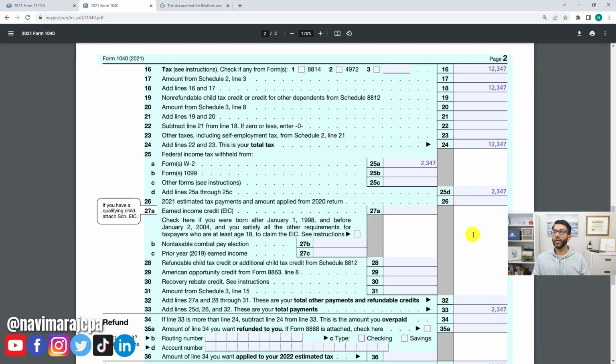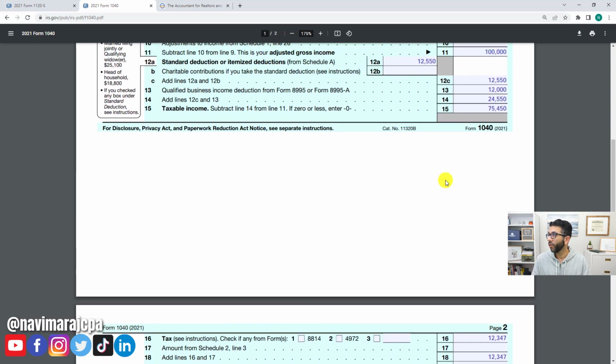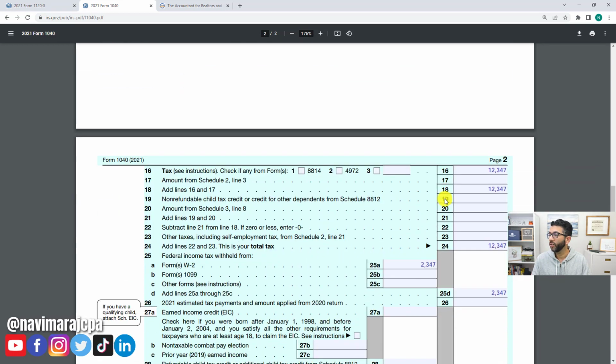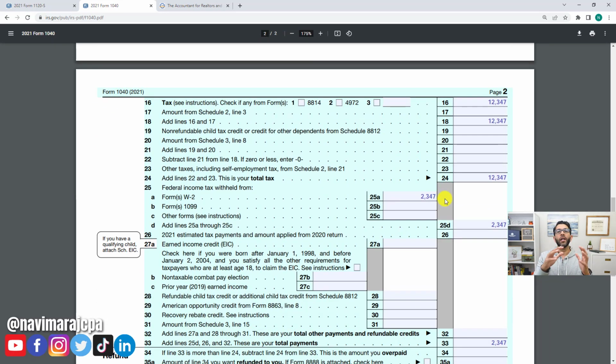The way this works is that taxable income that we just discussed a second ago, that was $75,450. What would happen is that amount of income would sort of flow through the various tax brackets that apply to a single individual, right? If you are married filing jointly, then there's a separate set of tax brackets for married couples, right? But again, in this example, we're just saying this person's single, and as the income flows through each tax bracket, this is the number that you would end up with.